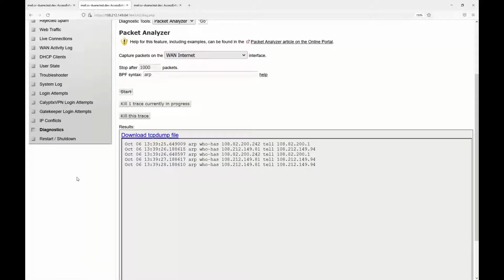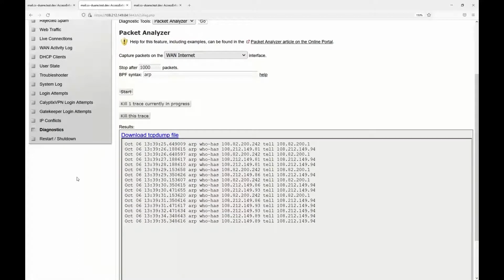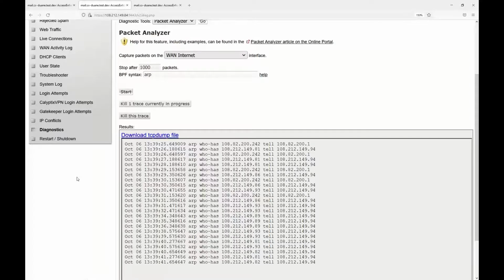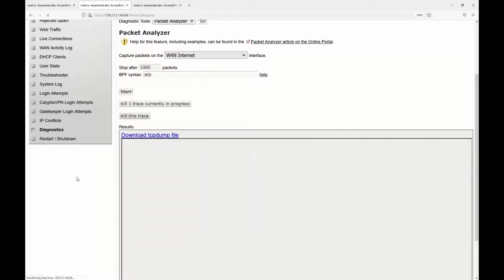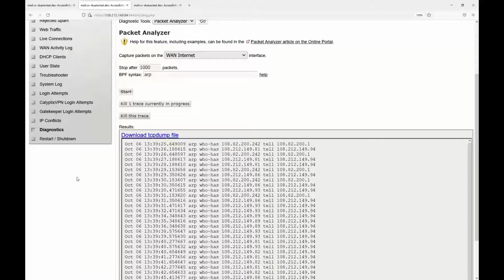Now, typically, you're going to see a lot of traffic, especially on ISP networks that are dynamic, where they're mostly residential, where you're going to see a lot of ARP traffic because it's very busy. Sometimes there's a misconfiguration by your ISP, and you will see so much ARP traffic, it'll blow your mind. Oftentimes, this is what you see when you see red traffic being blocked on the graph on the system status page. It's very commonly ARP traffic that has nothing to do with anything behind the firewall. It's strictly in the ISP's network, and we just drop that traffic. Sometimes the volume is just really unbelievable. Not so much here, but we've seen it be pretty bad.